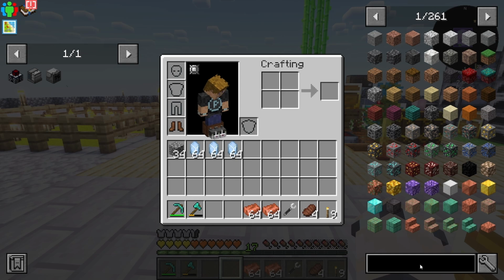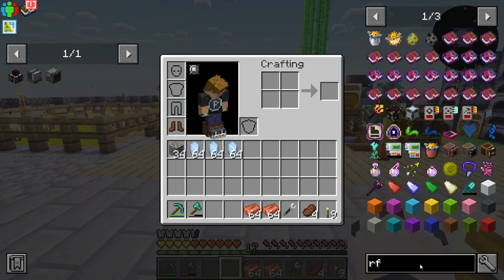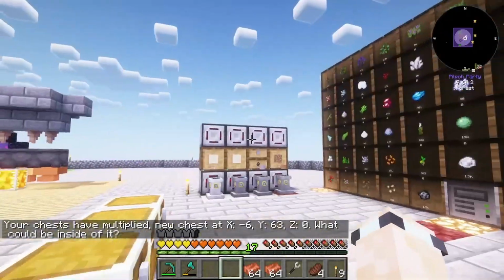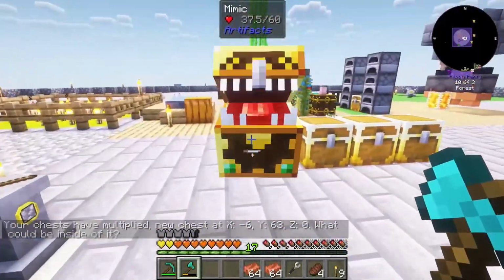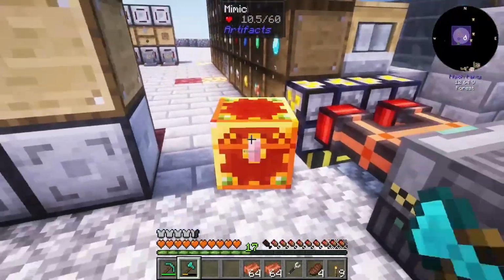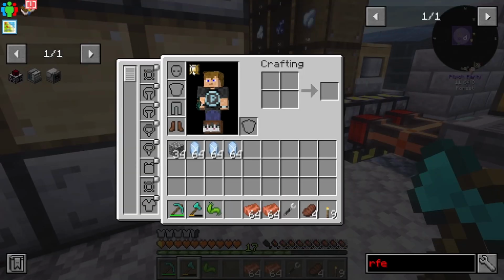I don't know what else is in here. Is bigger reactors in here? Nope. RF. Just searching RF right now to find... Oh, there's flipping mimic again. This is fine, by the way. I know you can turn this off. It's an event that you can turn off. But I want to get these things. Lucky Scarf. Place it. Oh, that's pretty good.